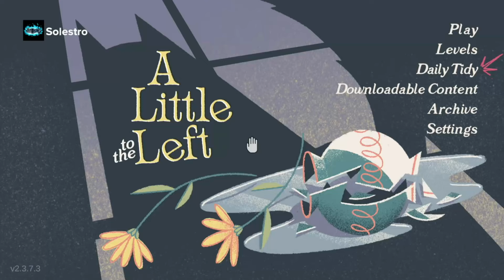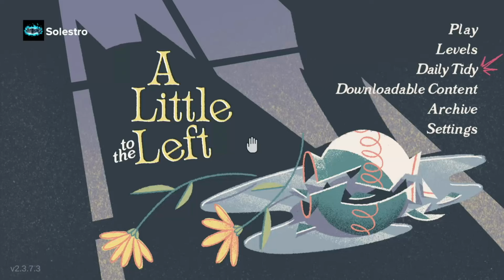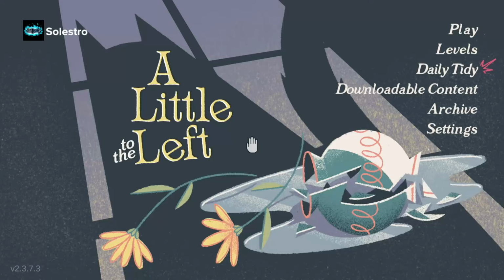Most of the solutions in this video are just going to be stills. And if there are any complex ones that need a little bit more explanation, I'll jump in and explain it for you guys. It should only take a few hours to do the main campaign, maybe about 1 or 2 hours. The miscellaneous achievements are pretty easy to do. But the DLC does take a while, and also those stupid daily tidy things take forever. I actually almost went insane trying to do them.